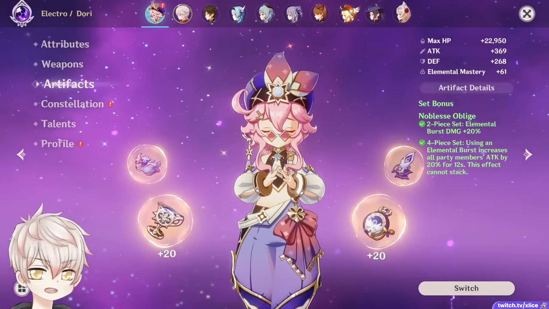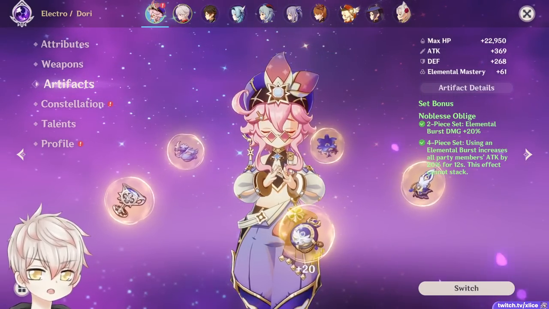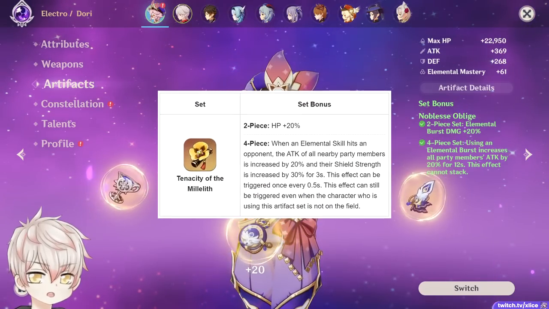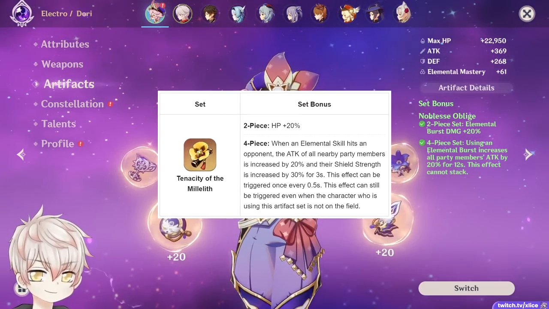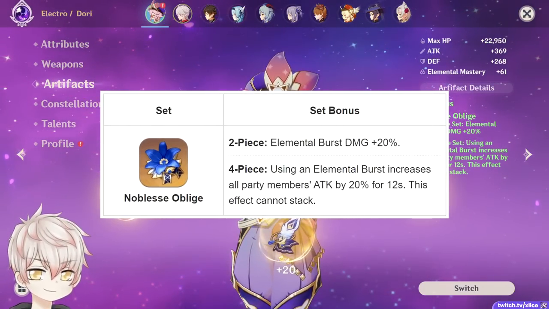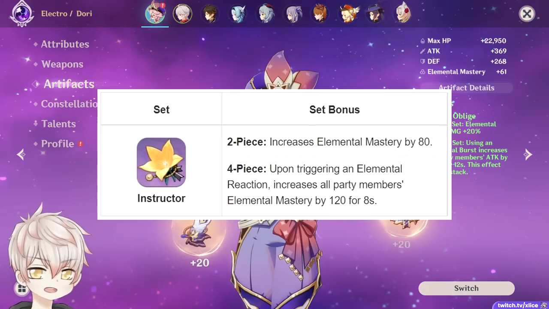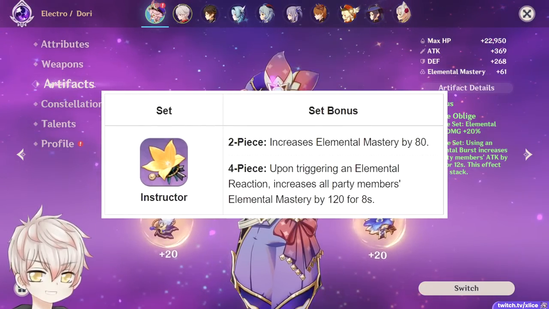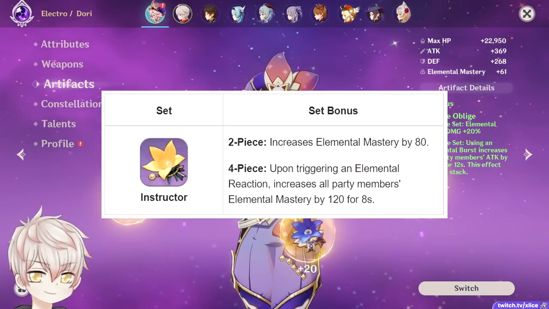Artifacts. So, for Dori, unfortunately, there's not a perfect 4-piece supportive set that she can truly optimally utilize. 4-piece Tenacity doesn't have great uptime since Dori's lamp cannon is 9-second cooldown with no persistence. 4-piece Noblesse has a maximum of only a 60% uptime since Dori's burst duration is 12 seconds, but it goes on a 20-second cooldown. 4-piece Instructor is viable but limited to only 4-star artifact options, meaning the artifact stats are capped at a much lower value.